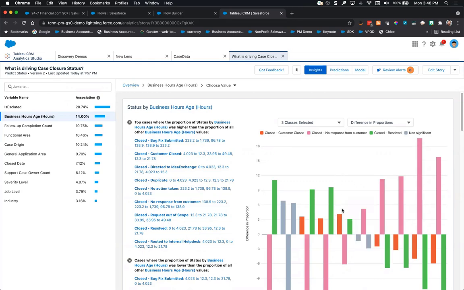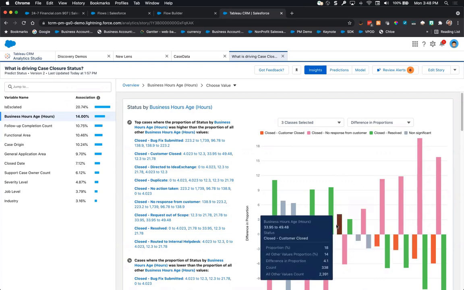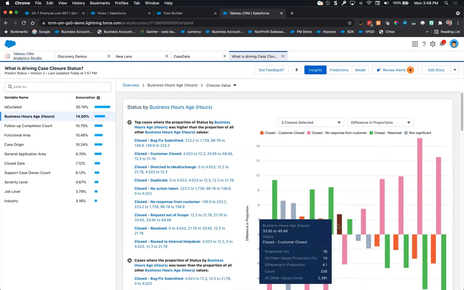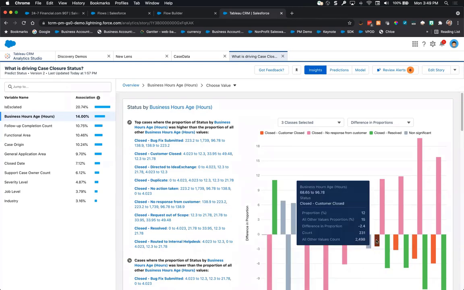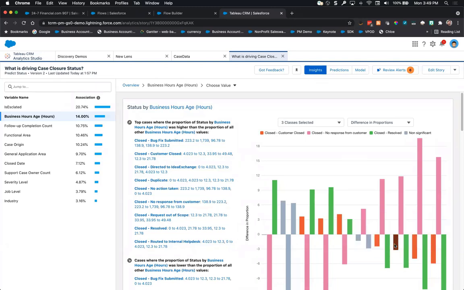And then we can see customers close the case within 33 to 49 days, but after a certain point, the customer is less likely to close the case. They're just not going to respond. So this is real data kind of masked so that I can demo it. But it's a really cool way to analyze your data when there are multiple different classifications that the outcome field might have. In the next release, you'll be able to deploy this model and score a new case or whatever use case you have.